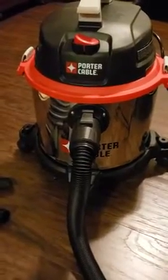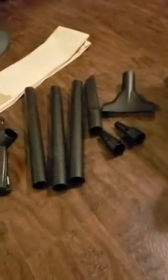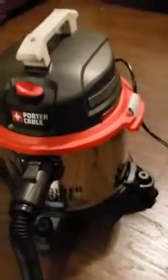Hey guys, this is my review of the Porter-Cable shop vac. Got this off Amazon. It comes with all these attachments. And when I first opened it, I was like, where are all the attachments at? And it turns out they're inside this tub thing. So you just gotta unlatch these and then lift up.